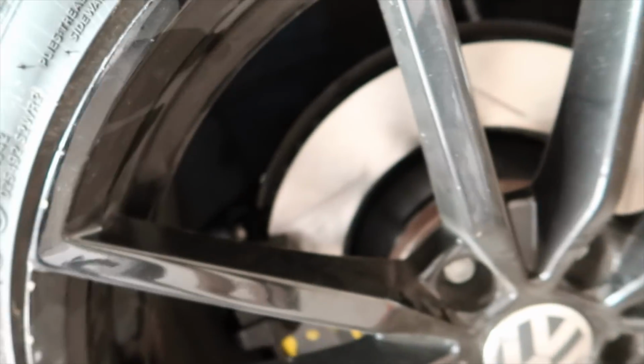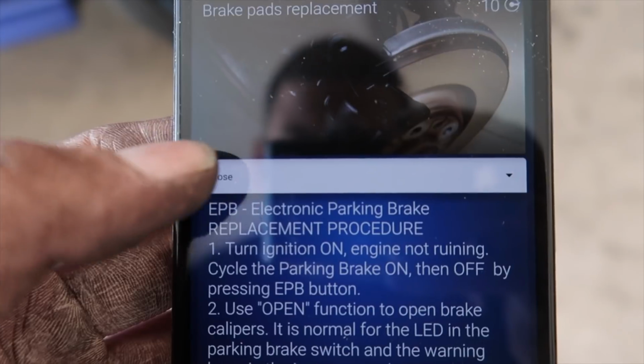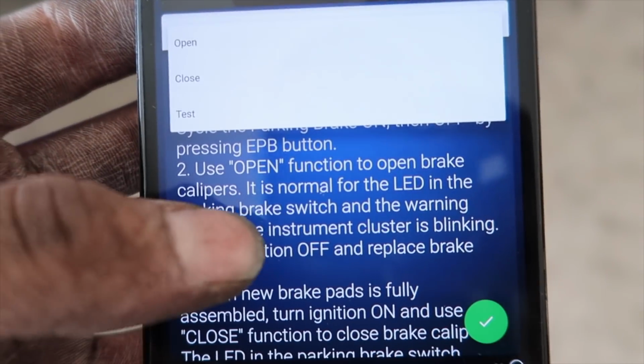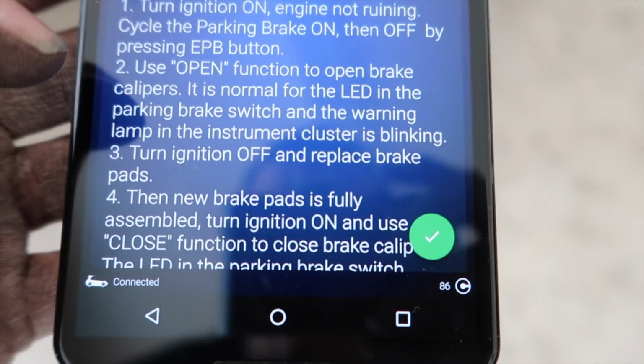You can hear the brakes going all crazy, and you're done. Easy. So you just do the opposite when you want to open it. At the beginning, and it costs I think 10 credits or something. Yeah. So I had a whole bunch. Easy stuff.